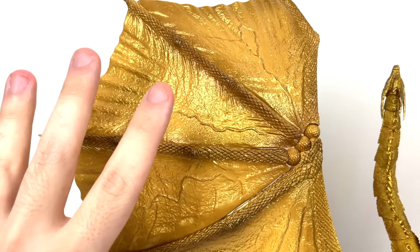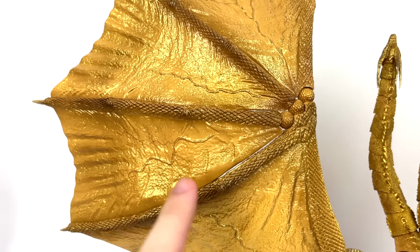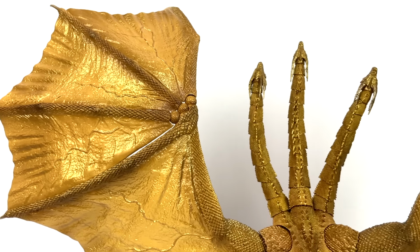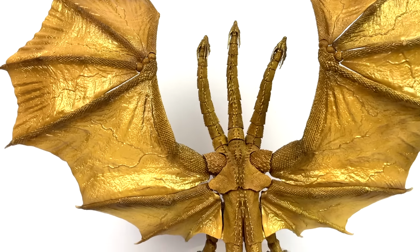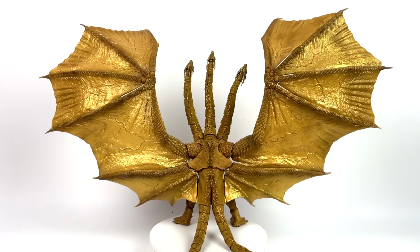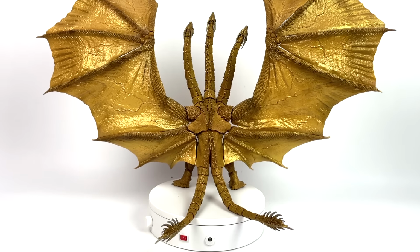And I love the way the membranes and the fingers, I guess. I don't know extraterrestrial dragon anatomy, I'm sorry. Simply put, I love how everything stands out. I love how everything feels like it belongs on this figure, both in terms of color and in terms of detailing. And yeah, I guess we could talk about the tails.